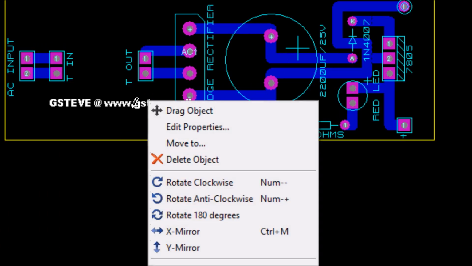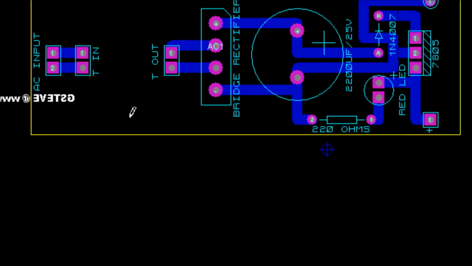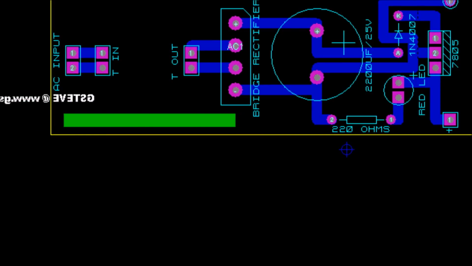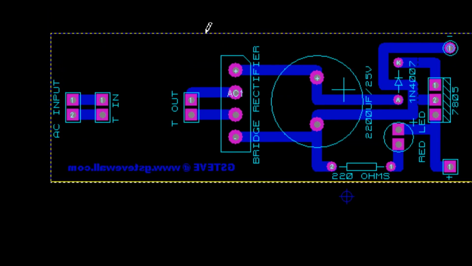Come on. Mirror this guy. Alright, you've done that. Drag to position. Alright, you've done something great, and that is cool. Keep it there. So you have the website name mirrored, so that whenever I print it's going to be the same.